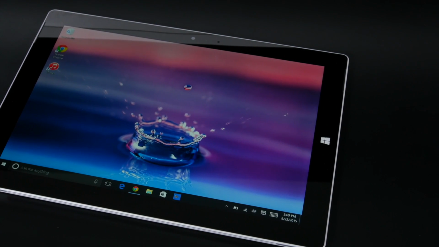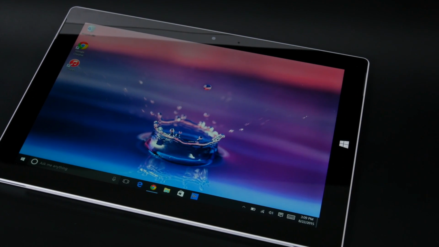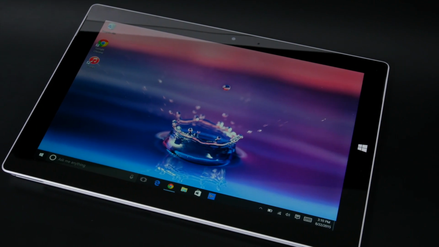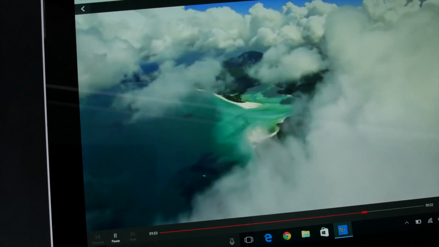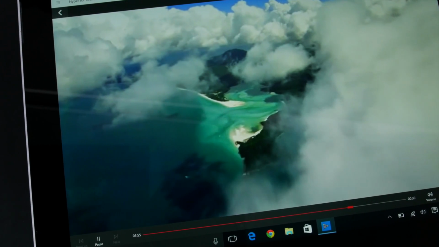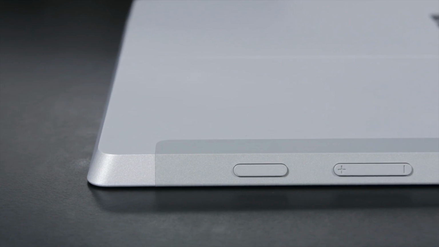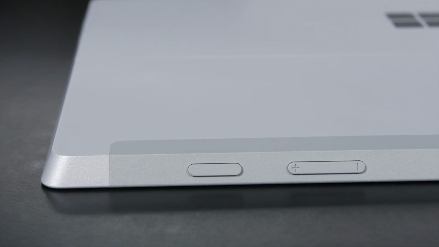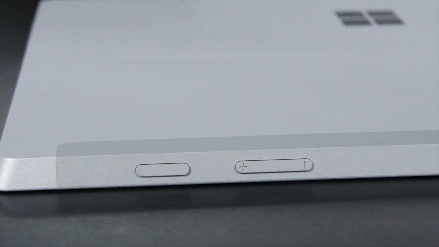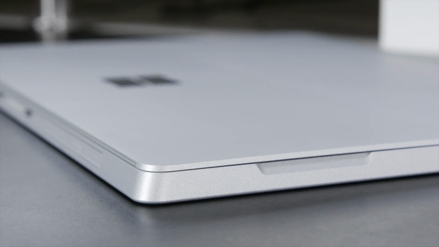Okay, so this year's version of Microsoft's tablet-laptop hybrid comes with a 10.8-inch 1920x1280 display. Now, it's not as pixel-packed as the Pro 3's 1440p panel, but it's still stunning in its own right. Its magnesium liquid metal construction is as nice to look at as it is to hold, and the clean, hard lines of its design look as futuristic as ever.